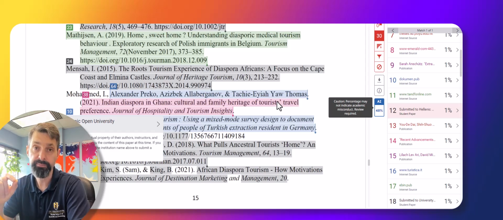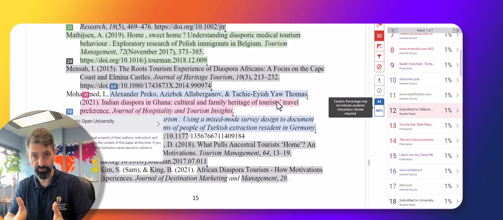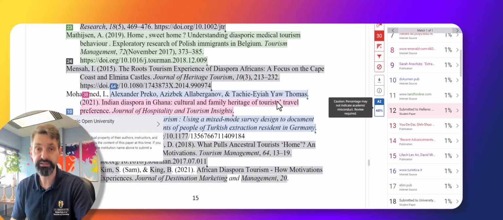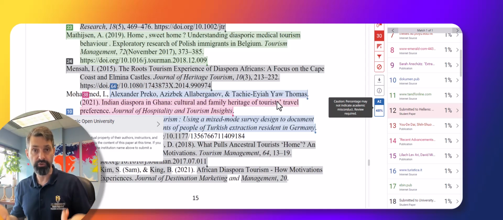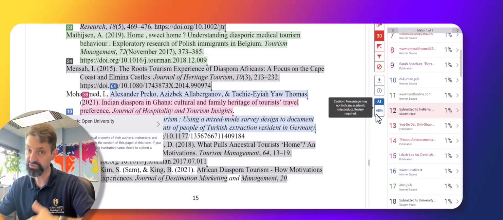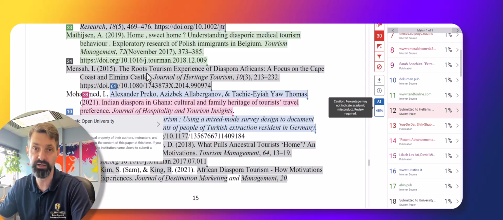And as an author, if you get a rejection on this ground and you know that you wrote the paper on your own, I mean, obviously, if you plagiarized, you're screwed. Too bad. But if you know you wrote the paper on your own and there is this misunderstanding about the numbers, the Similarity Index and the AI Index, it's totally fine to go back to the editor, present the full report, and ask them to take a look at the report so that they understand it's not plagiarism.